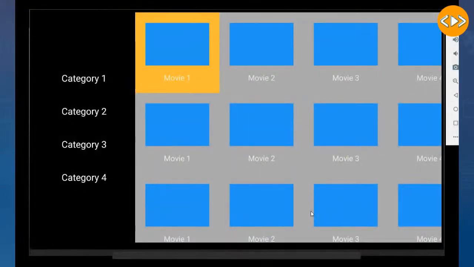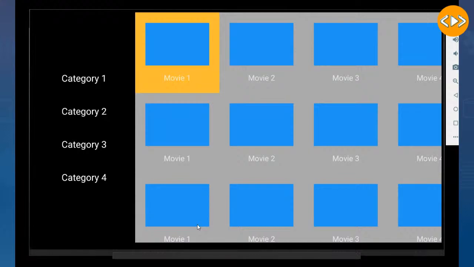And here we go. So here is the application running on the emulator. As you can see here, we have two components. On the left, we have the menu, which contains, in our case, the categories. And on the right, we have the other recycler views that contain each one a row of content. So when you look at this, it already kind of looks like the basic UI of pretty much most of the TV applications that are out there, right?